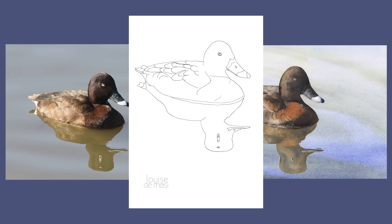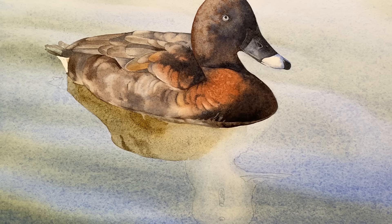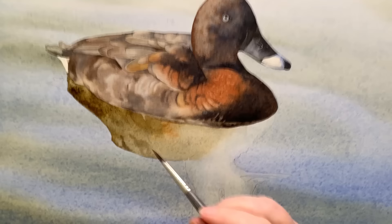When I did the drawing for this duck painting, I simplified the reflection into one large shape because I thought about how I would paint that area, and I decided that I didn't need all of the feather detail that I could see in the reflection. I thought I would work wet on wet in that area and any detail I included on the drawing would have hindered the flow of the wet on wet work. When you work wet on wet you won't have precise control. The paint flows over the wet paper creating beautiful and sometimes unpredictable shapes, so it's best not to have pencil lines showing that will inhibit that freedom.